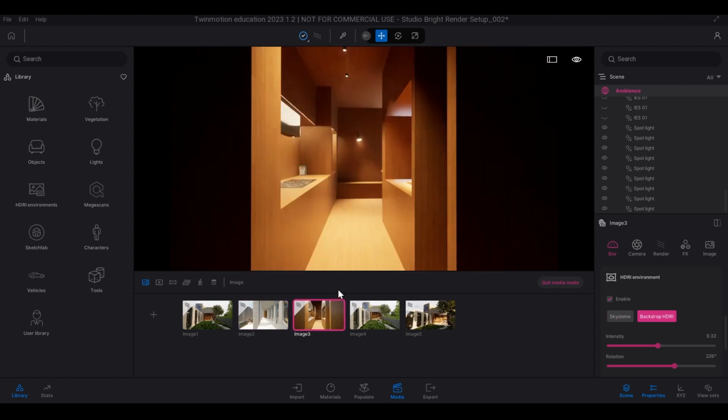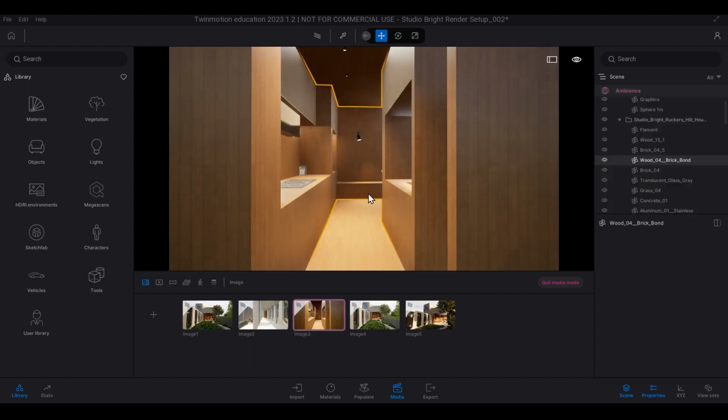Now for your interior shots, what you need to do is particularly finesse the lighting and your materials. We're typically going to be much closer to the materials than we would be taking an exterior shot. So you need to make sure that you've got a good selection of materials. I would say that these materials that came through as your default Twinmotion materials are probably not as good a quality as we need. So I might upgrade these to Megascan surfaces so that they look a lot better up close.